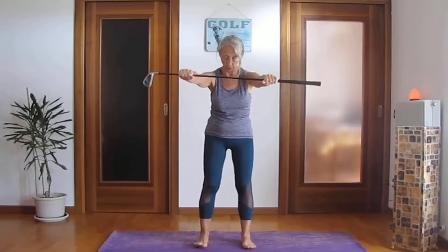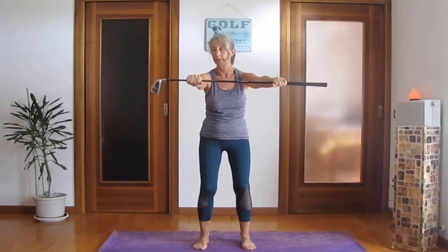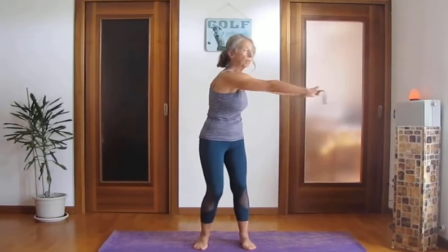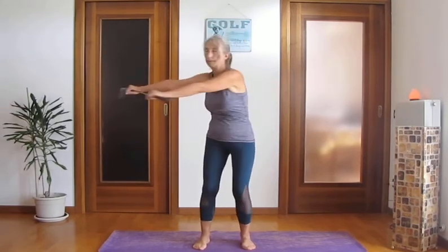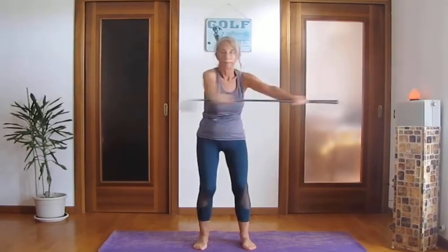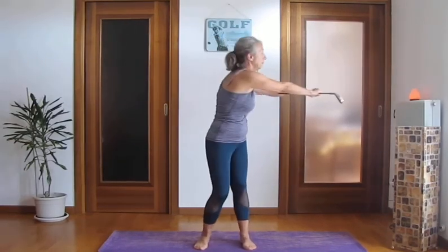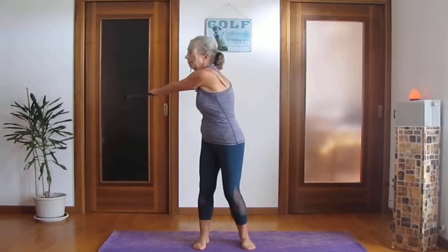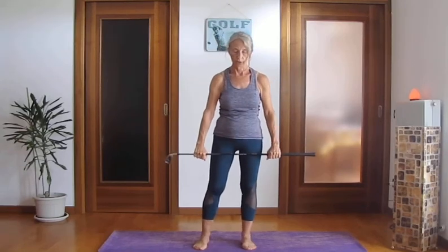And now you can widen your feet. Start. Go side to side, twist. Right and left with your club. You can bend your knees. Go with your breathing. Move freely. And come back to the center. Release your arms.